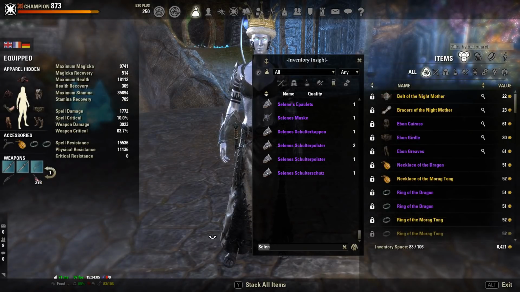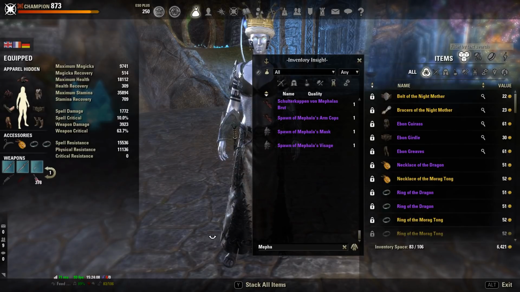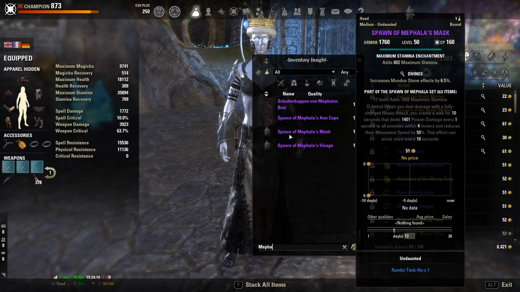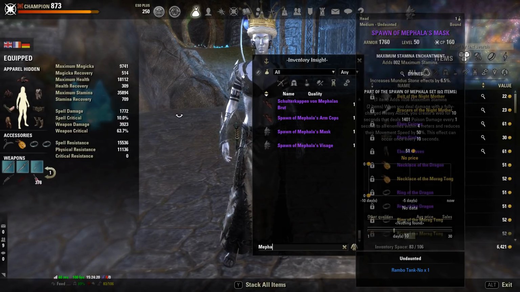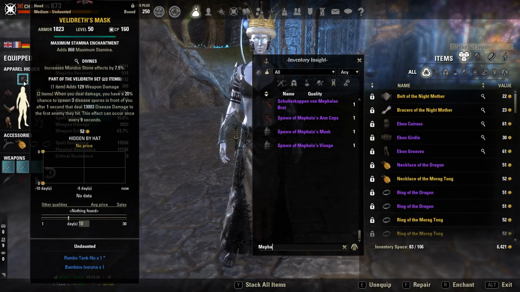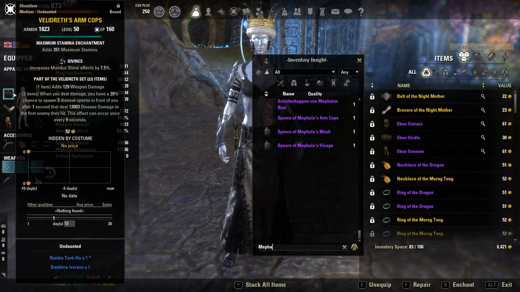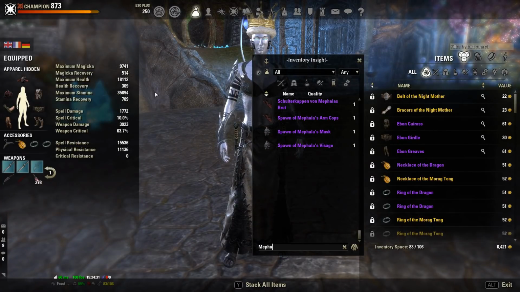You can also play around for trash fights with Spawn of Mephala. Fully charged heavy attacks create this poison web, and it deals damage every second, which is also kind of nice, I guess. But like I said, if you're on console and you cannot switch gear with Alpha Gear or a dressing room or an add-on all the time, just stick with Velothrall.